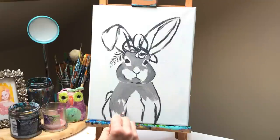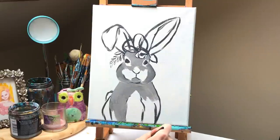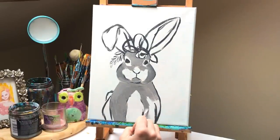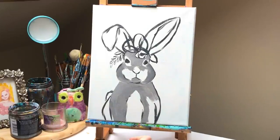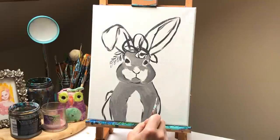Now, as I paint this, I am just thinking about, of course, Easter things and memories from Easter. And I would just love to hear any memories or experiences or traditions that you have every Easter. My family didn't really go to church. I would go with my neighbors, but I have many Easter memories with my next door neighbors when I was younger. And yeah, I would love to hear your experiences.